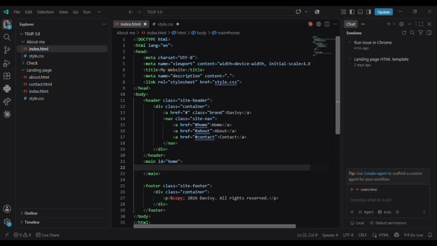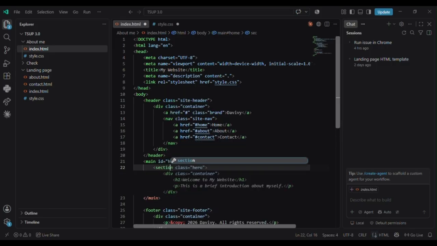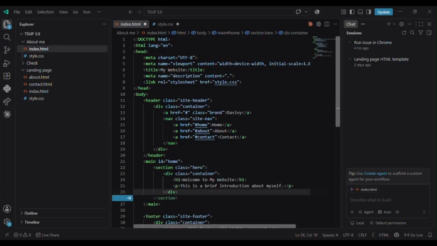When we open a section, we call the section the hero section. The hero section is the place after the header where the main stuff is. So if you want people to see stuff about you, you put it in the hero section. It's just like the main section of the website. So let's open section. We talked about section in our previous classes. The section class hero, yeah. So I just typed that because that's what we're looking for, right?